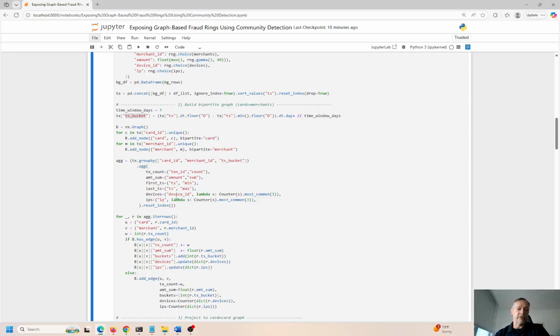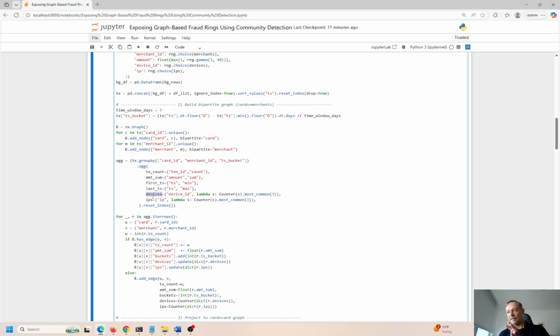So that is the setup right there, and we're taking the overall counts of transactions, the summing of the amounts, the first and last transaction, and again, device ID. So a credit card, I wouldn't call that a device per se, but if you have a phone and you're paying on that, that will have a unique IP address. I can guarantee you that for any phone, for any desktop, laptop, they all have their own unique IP addresses. I think even printers and even servers have their own unique IP address, right?